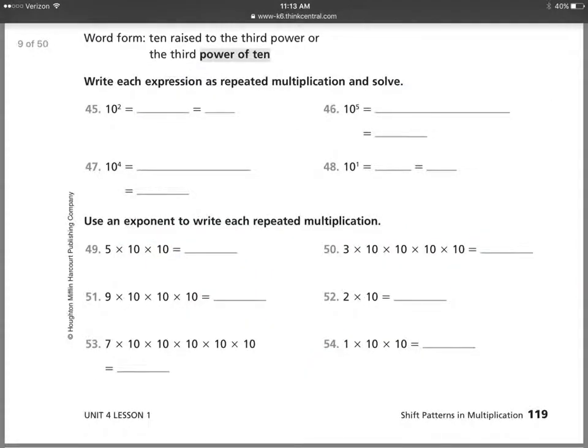We have a couple of special names for 2 of our exponents. So I'm just going to show you those very quickly before we move on with this lesson. We have an exponent of 2 and an exponent of 3 where we have special names. Normally we'll say that this problem is 10 to the 2nd power, we use the word power. So we'll say 10 to the second power. And following that rule, you would say then, this is 10 to the third power.